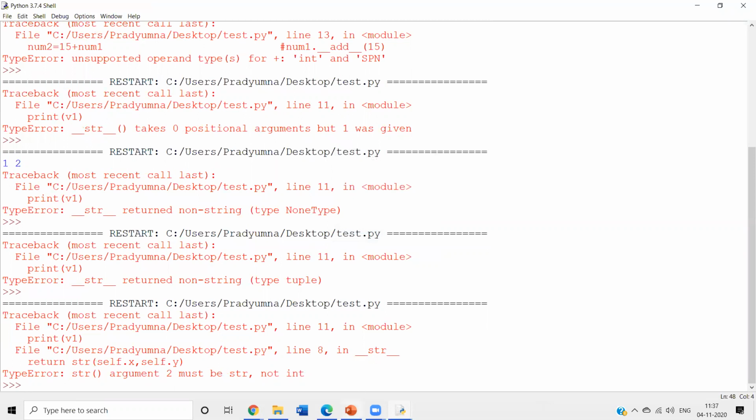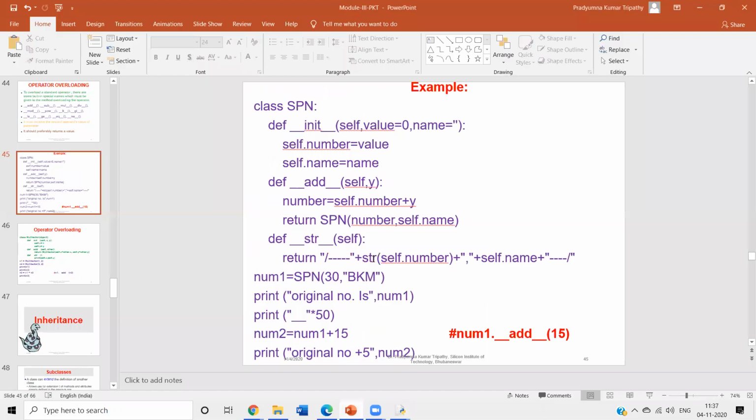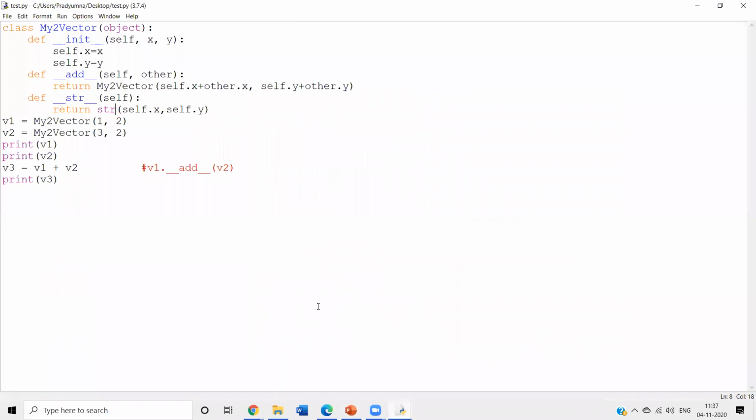Both the parameters have to be converted. Look over here: return str of self dot number and self dot name. This number has been converted to a string. I think the second one may be a number. Yes, both are numbers, so I have to convert both.